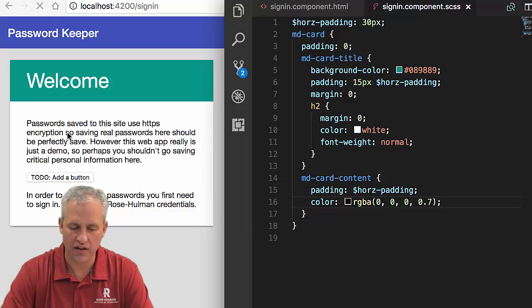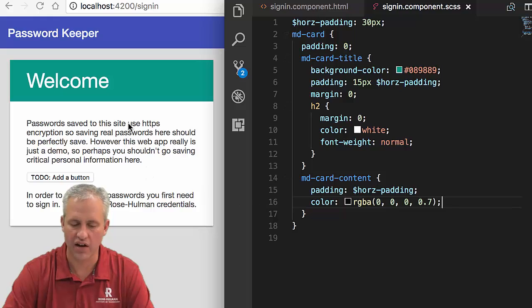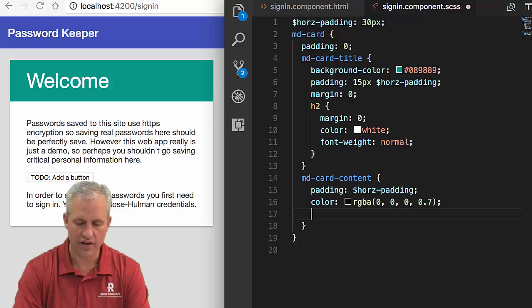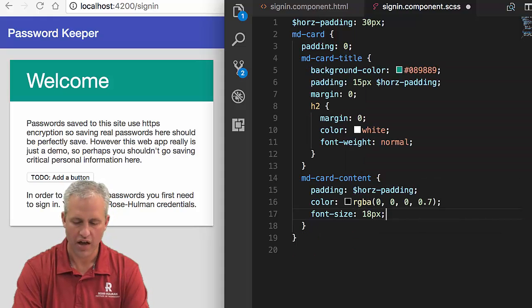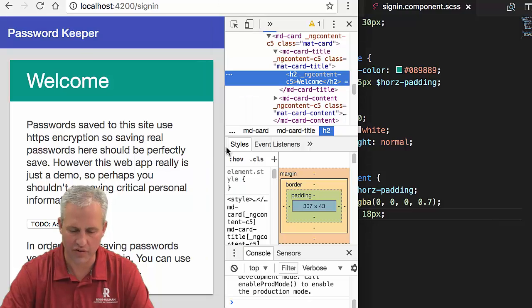So now my content, instead of being black, is just a little bit washed out. I just like that gray look a little bit better. And since there's really not much happening on this page, you could increase the font size as well. This is optional. So you could make it kind of like a jumbo font. So here I've changed it to a big jumbo font.